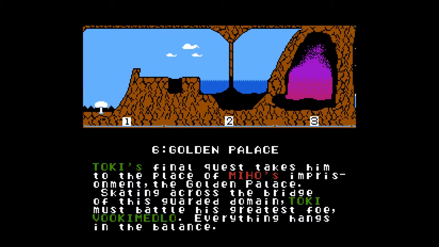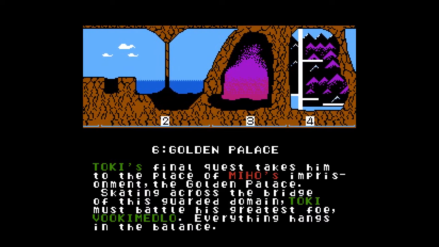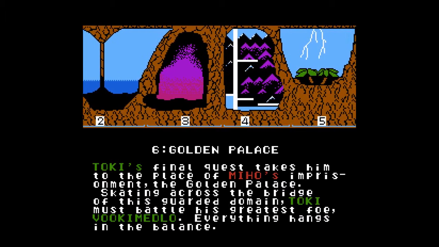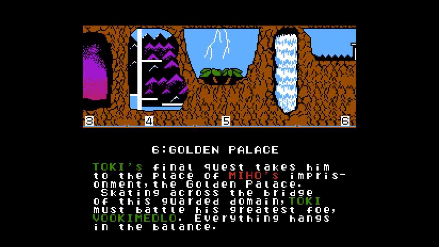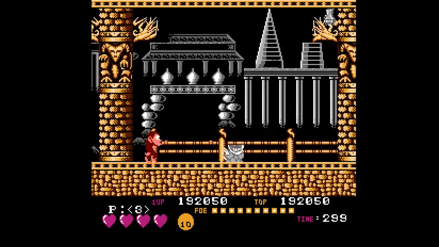Golden Palace. Toki's final quest takes him to the palace of Miho's imprisonment, the Golden Palace. Skating across the bridge of this guarded domain, Toki must battle his greatest foe, Vukemedlo. Everything hangs in the balance. Pretty dramatic.